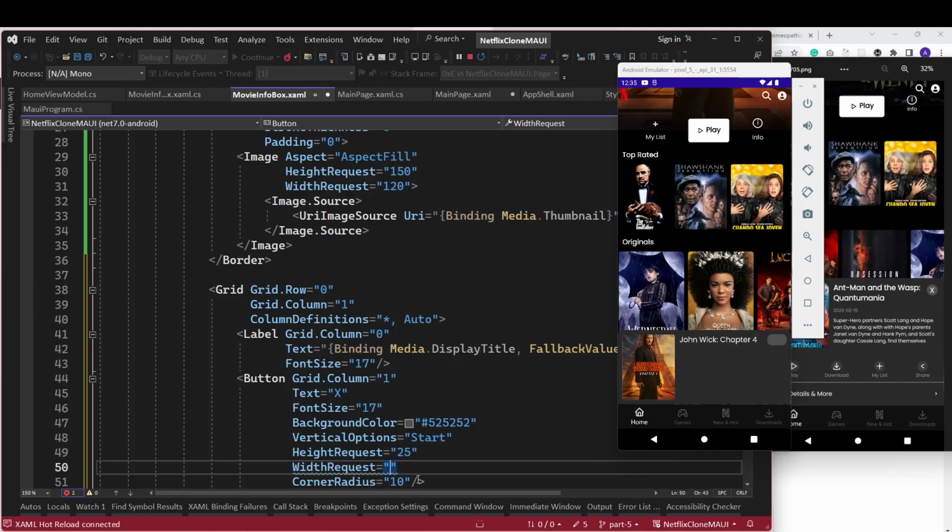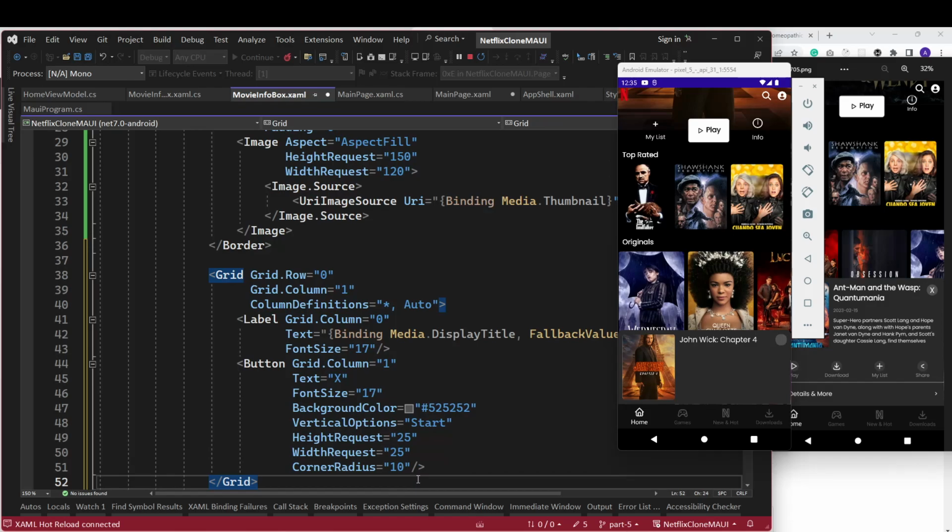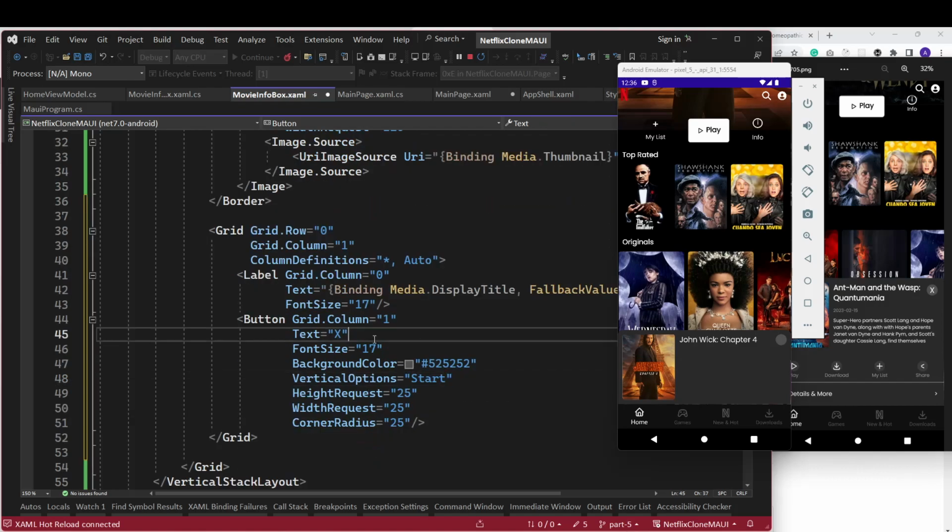Width 25. Radius 25. Now the text should show the text, right? But it is not.